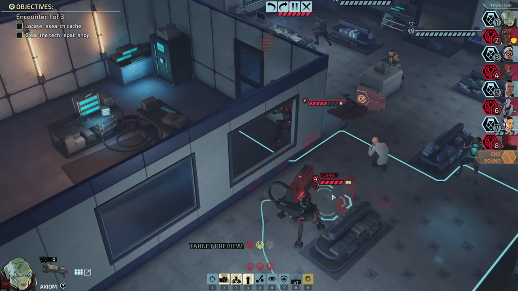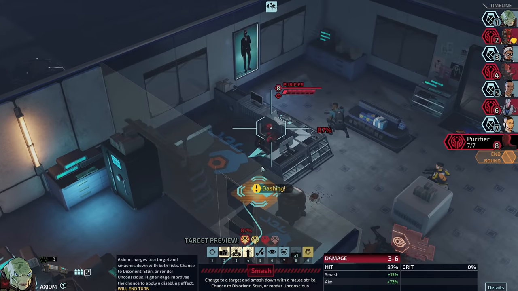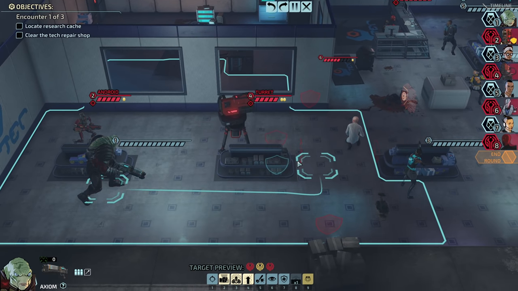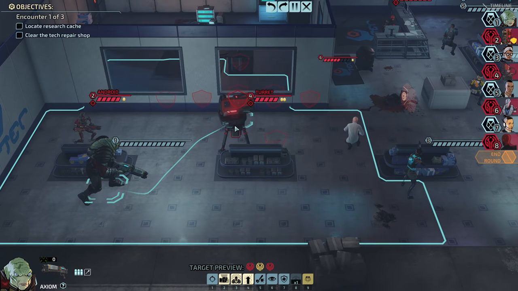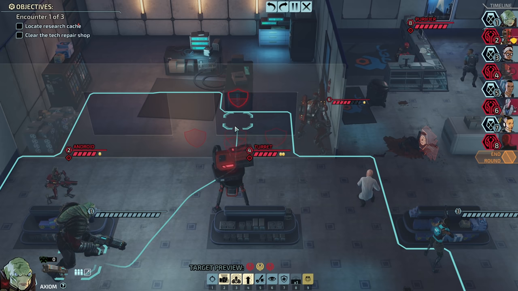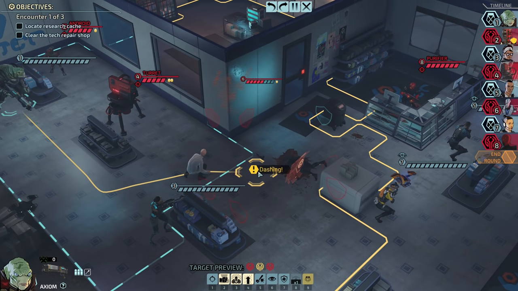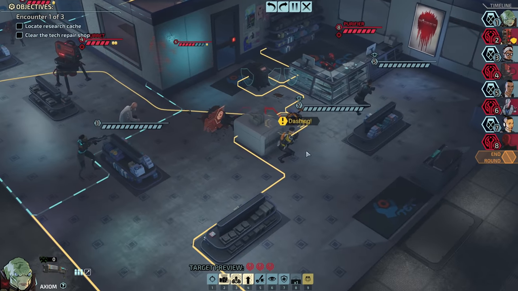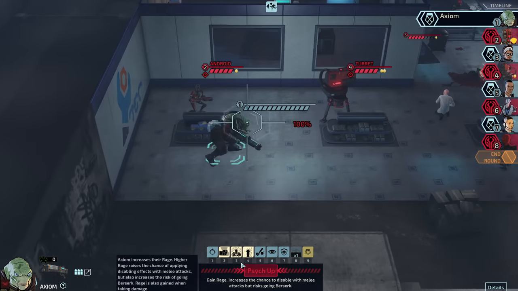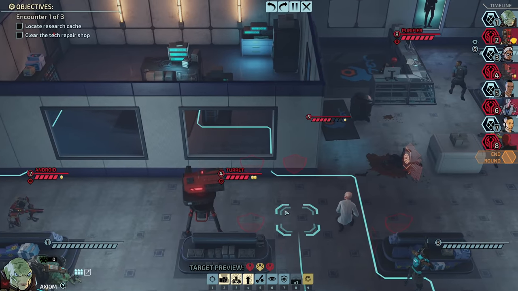First up, Axiom, ready to crush. Can he reach this guy? He sure can. Isn't that cute? Problem is that this android is going to act before Patchwork does. So he likely primes, takes a shot at Patchwork, right? He might even move and then we'll have overwatches, but I don't think they're going to kill him.